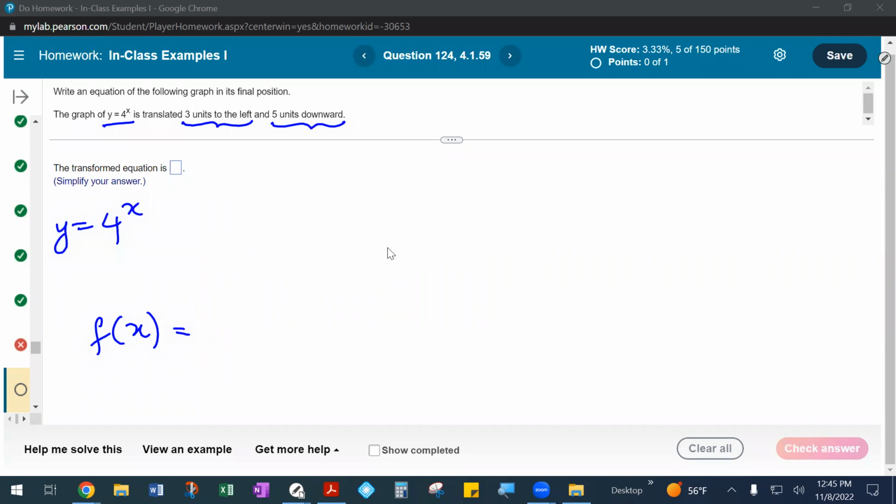So if you're moving right or left, what is that variable? K, H, or B? H. Now, is your H going to be a positive or a negative number? Negative, because when you're moving to the left, that means the number is negative. So this is actually going to be negative 3. And then the moving upward, downward, what is that variable? K. -5. And is it positive or negative? Negative, because you're moving downward.